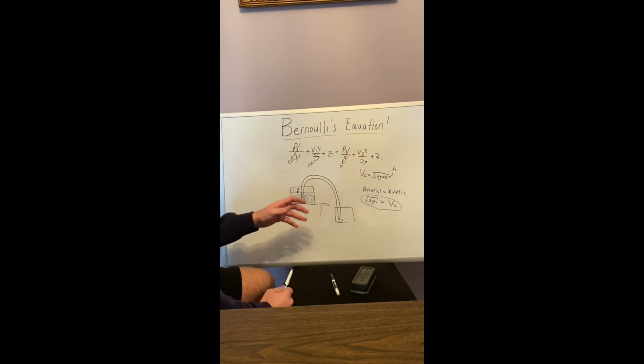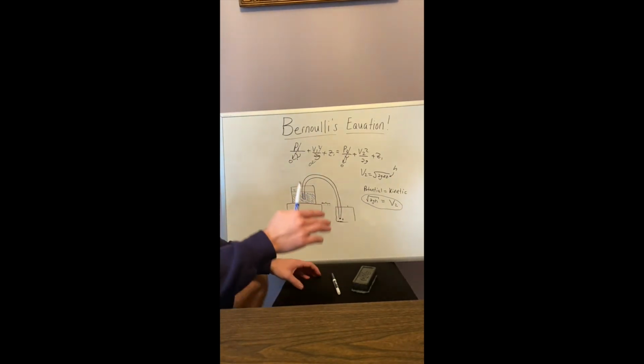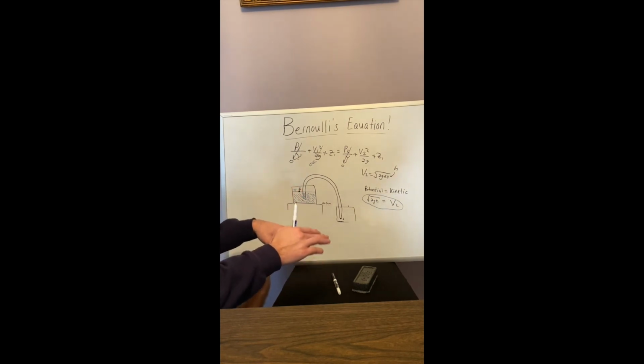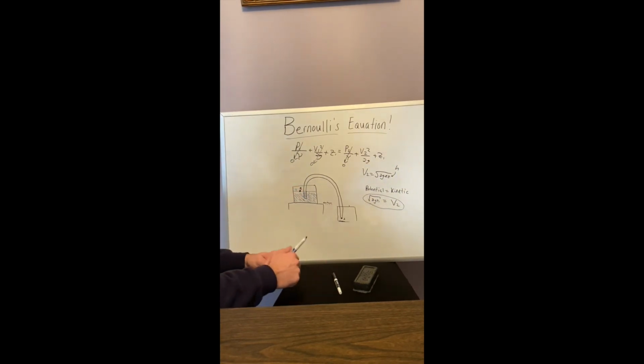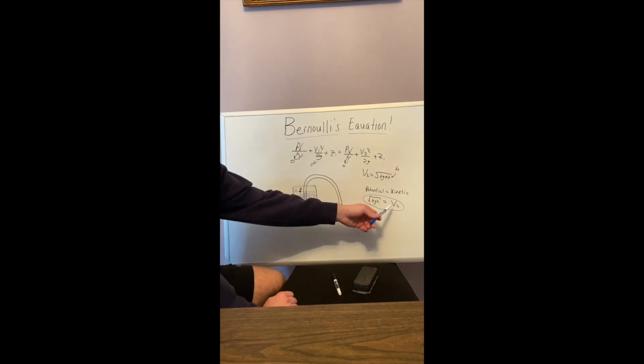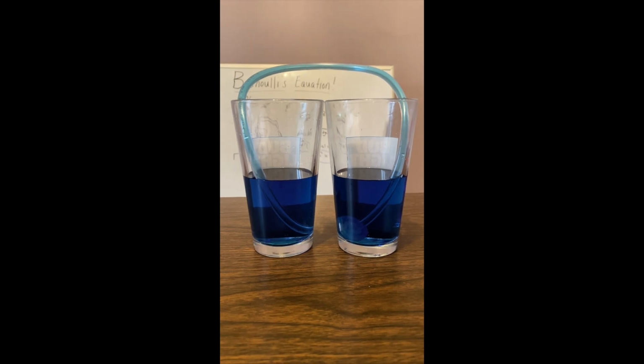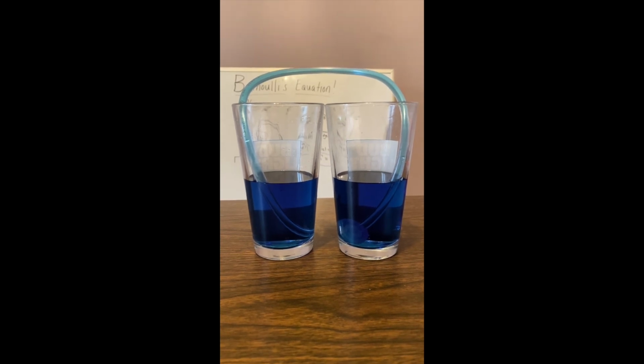On the flip side, when I put the cup down flat, when they're at the same elevation, you can see that they both rise and stop at their equilibrium point. That's because I'm eliminating this height factor, resulting in the velocity going to 0. Here the cups are at the same elevation and it can be seen that the fluid levels are equivalent, so the system has reached equilibrium.